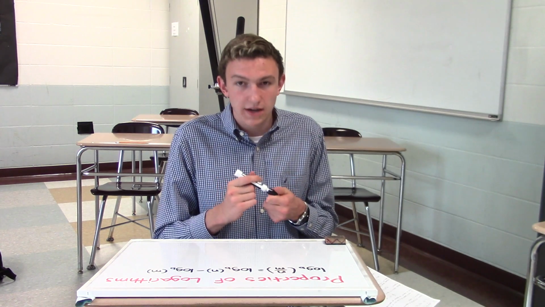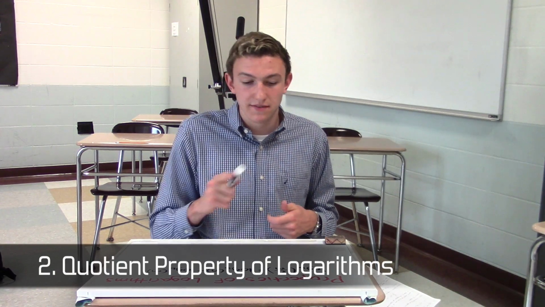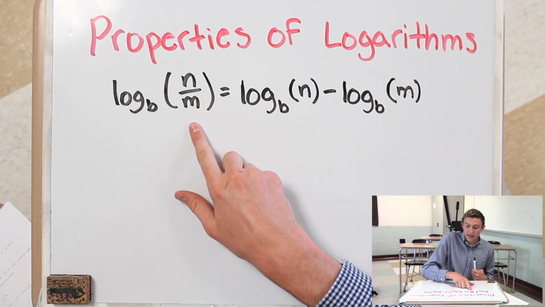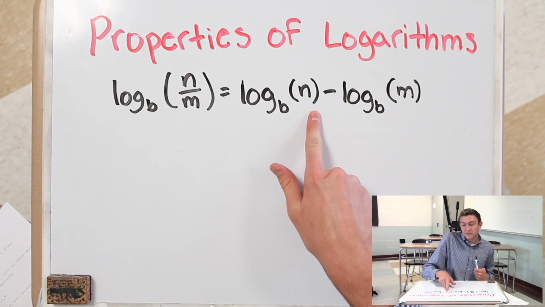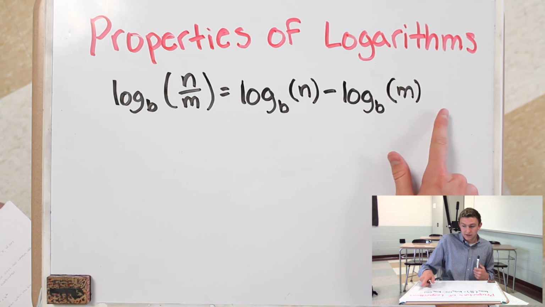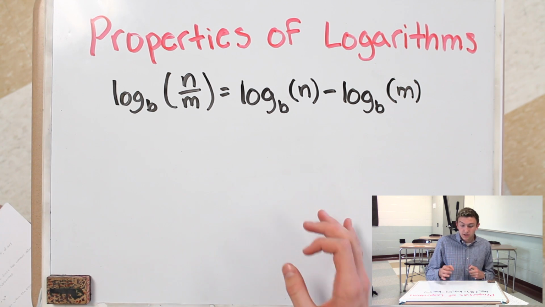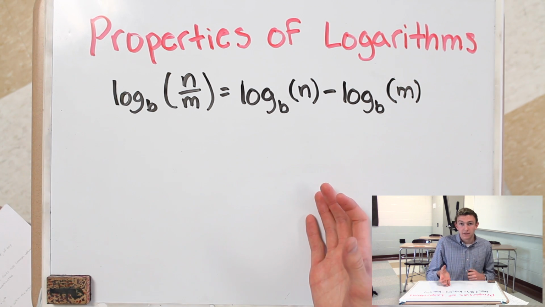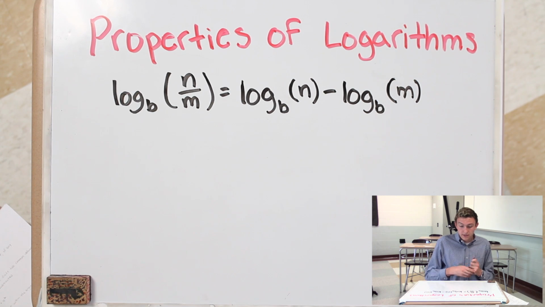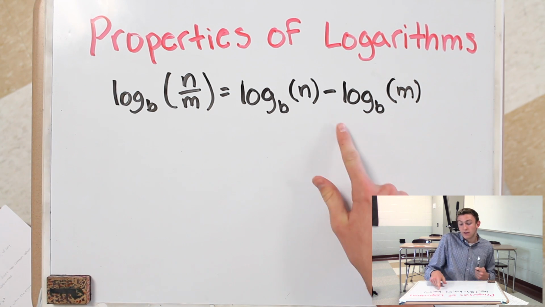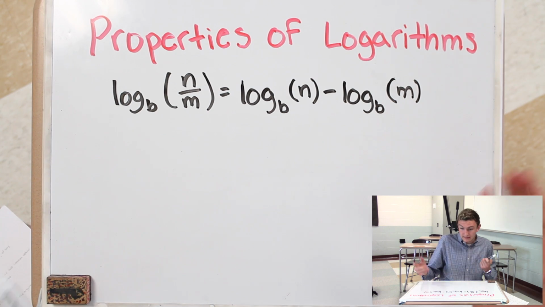Okay, so I'm here to talk to you about the quotient property of logarithms, which states that log base b of n divided by m equals log base b of n minus log base b of m. As was said earlier, logarithms are similar to exponents in that they're inverses. So the solution to any logarithm is equal to an exponent. That would mean that any logarithm, such as log base b of n or log base b of m, is equal to an exponent.